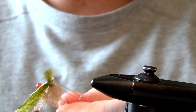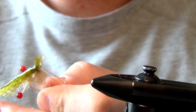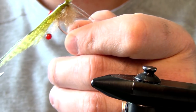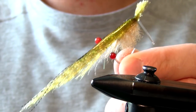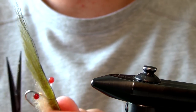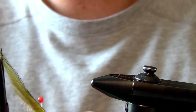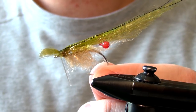Real buggy little fly. Really fun to tie. I don't know, maybe not for everybody, but I really like tying this fly. I get a lot of feeling of accomplishment after I tie this fly because it just looks so shrimpy when you're all done. Very rewarding little fly to tie. Can tie in endless colors. Stick to the, of course, shrimpy colors. But I've seen guys tie this in like a purple color too, which is not what you would think would be shrimpy, but it apparently works pretty good. Fun little fly to tie. That is the EP grass shrimp.